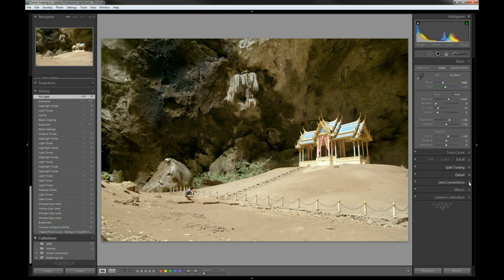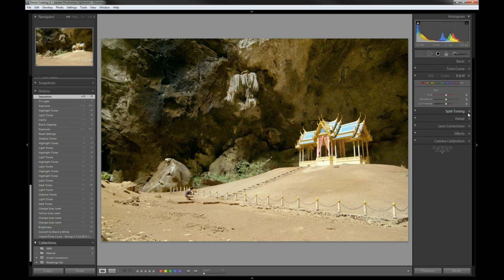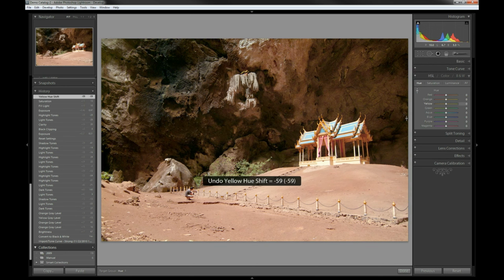Alright, lens corrections I think are fine. Tone curve I don't think I want to touch. Let's try our saturation just a little bit. I definitely don't want to go too far, but I really want to show this and make this stand out a lot. You know what we could do? Maybe we can desaturate just that one area. Wonder if that'll work. Probably not, since our black and white didn't work. We want saturation, not HSL.